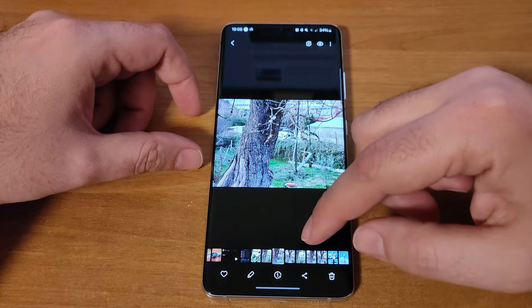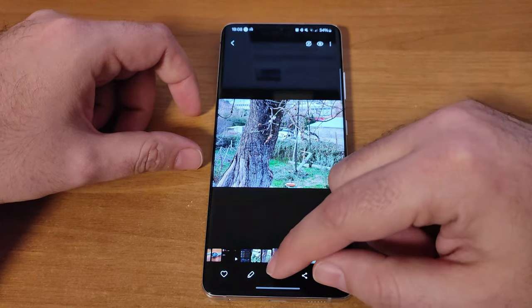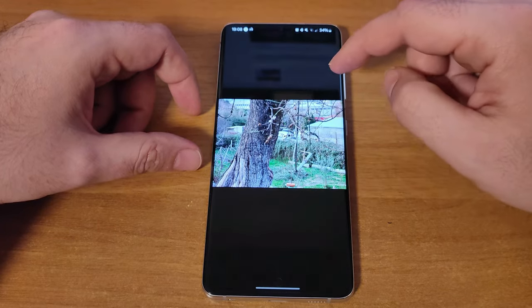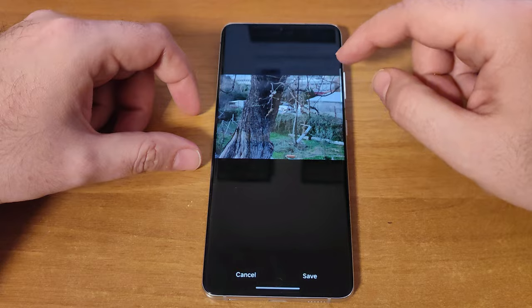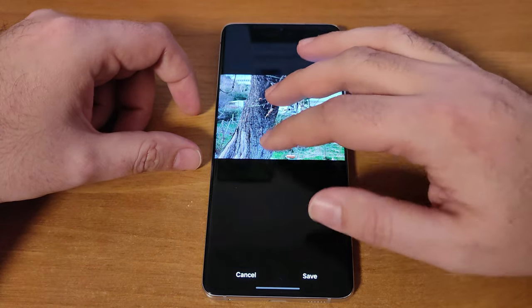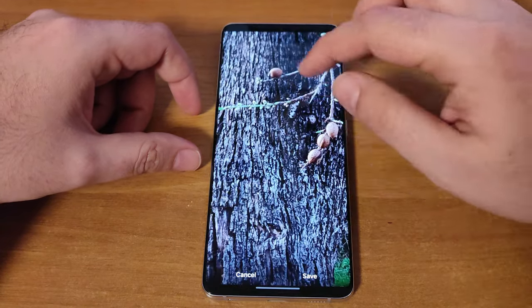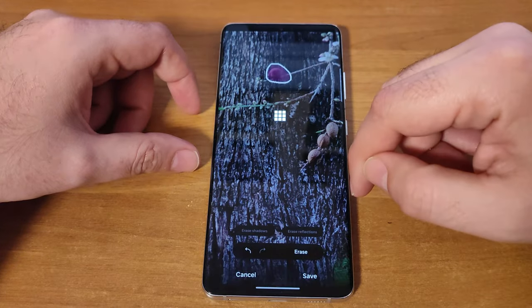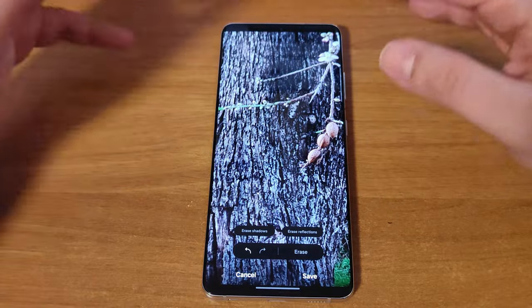But let's try Magic Eraser. Okay, let's try it on this phone. Okay, Object Eraser. Let's remove this one here. Okay, erase. It works decent enough.